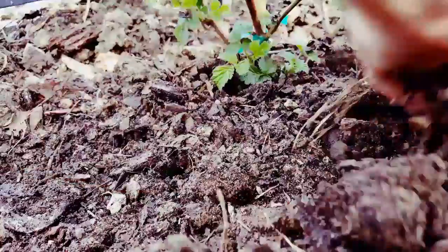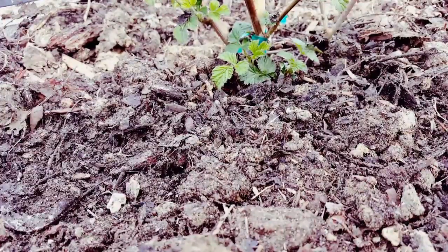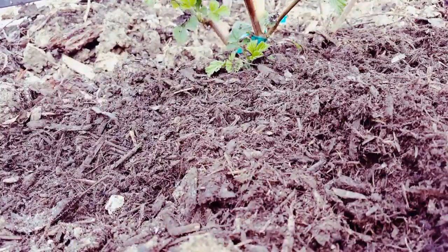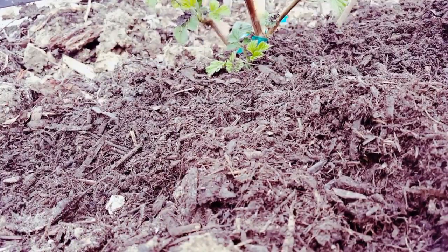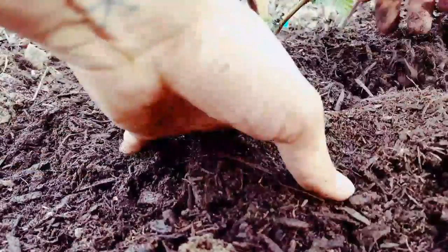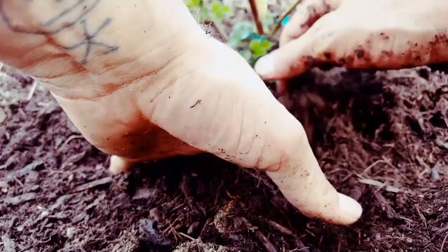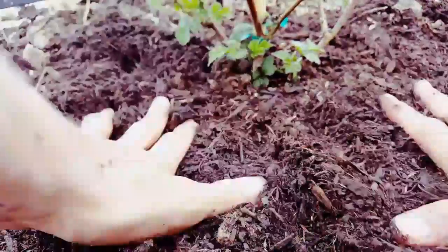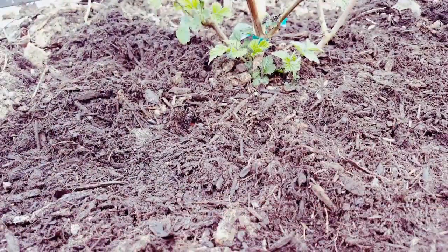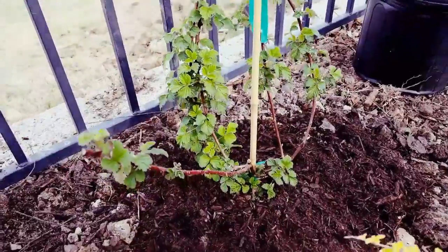I like to add a little compost over the top, just to give it a little extra nutrients as it grows. As everyone knows, I'm in Texas, and Texas can get pretty hot. But I think if I give it a little compost on the top like this, it should be just fine. And hopefully, it will give me many, many raspberries to come. Then, don't forget to water it in, and watch the raspberries come.